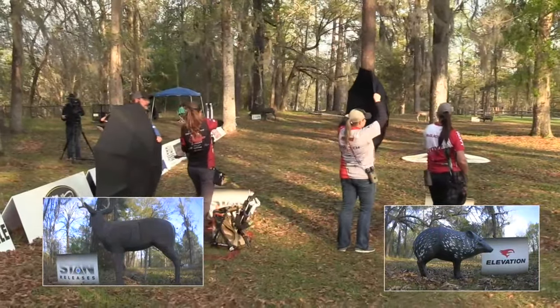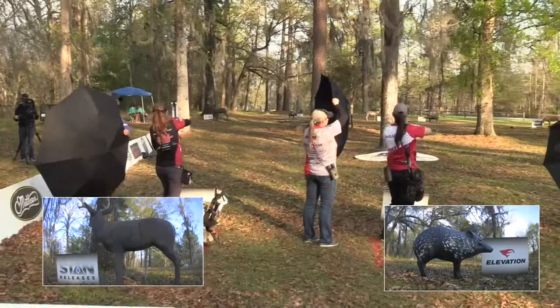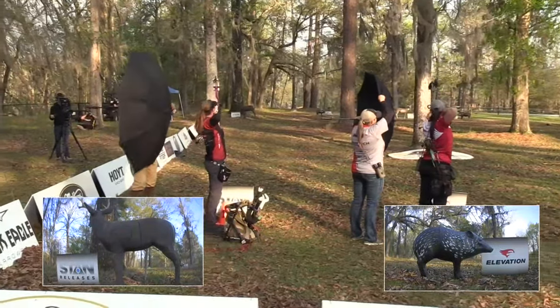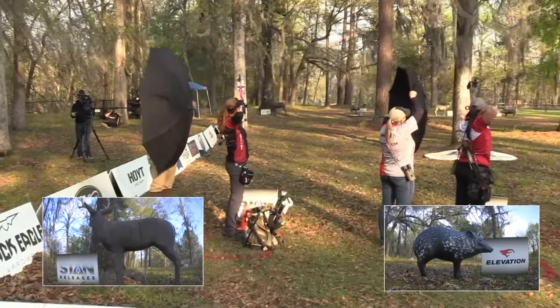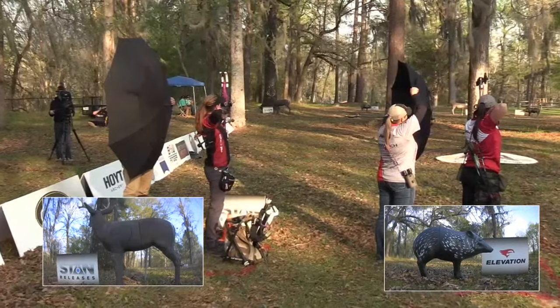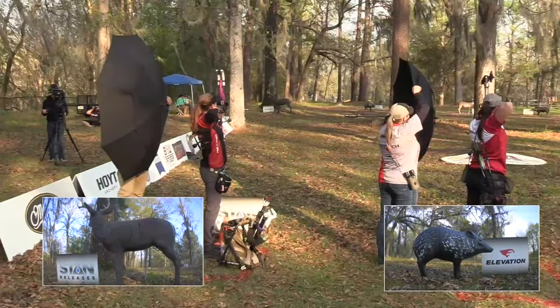I think they're all going to gauge themselves off their guesses, because we are judging targets, so they want to get calibrated to where they're at. So I don't think they go guns a-blazing. They're going to try to shoot 12s here. Maybe they get a little more aggressive as we go, but right now the race is for second and third. Who's going to get the second and third podium spot?